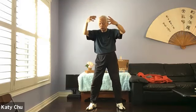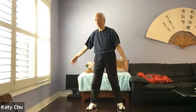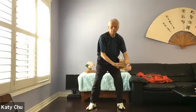Hands come up to the side, and then holding the big barrel, place it to the lower left. Extend your hand, come up sideways, holding the big barrel, place it to the lower right. Again, extend both hands, come up, holding the big barrel, place it to the lower left. Again, come up, holding the big barrel, place it to the lower right.